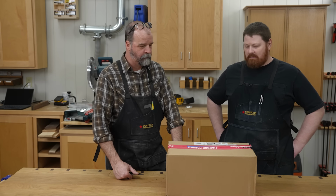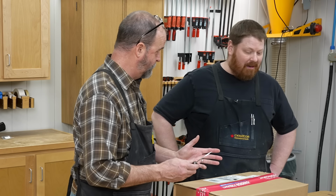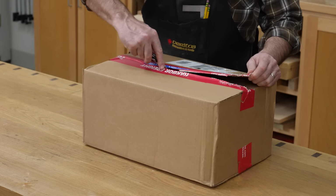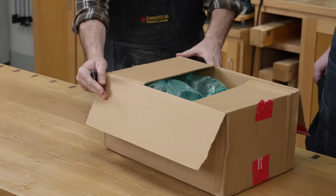First thing up, something from Harbor Freight. Miter gauge doohickey thing, right? Supposedly. All right. Well, this is like Christmas. All right. You missed a spot. Ah, there we go. All right.